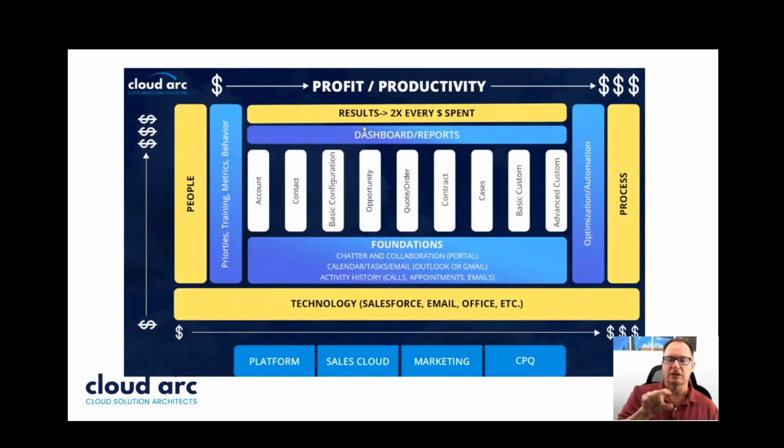Well, what you'll notice at the bottom of the screen is also different Salesforce license categories. Most of us that are on this call and most of our customers know what Sales and Service Cloud are. And as I said earlier, that license generally costs around $2,000 per user per year. It's a little bit closer to $1,600, but different people have different prices, so I use 2,000 as a round number.